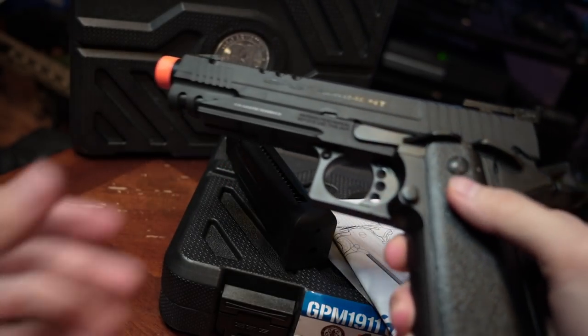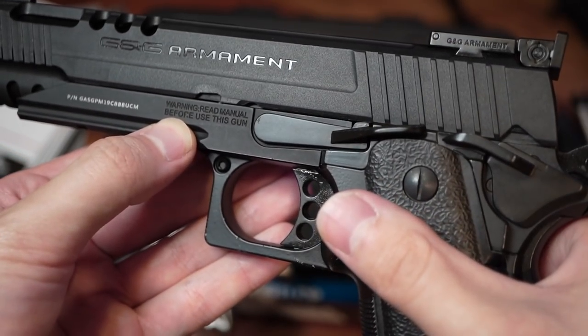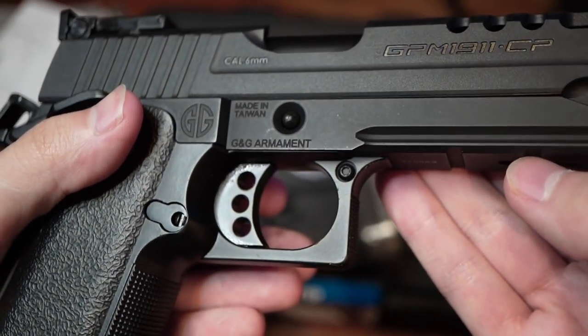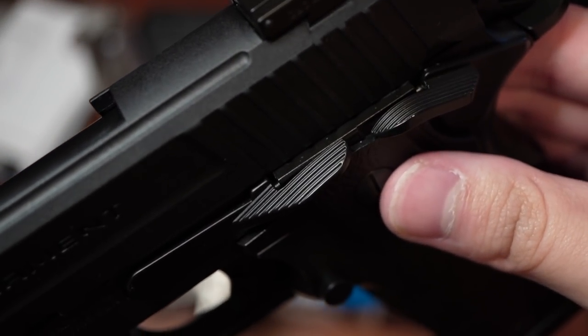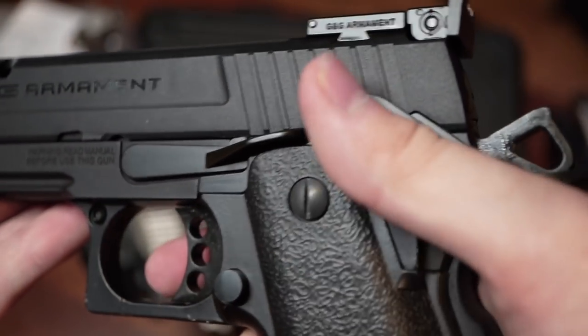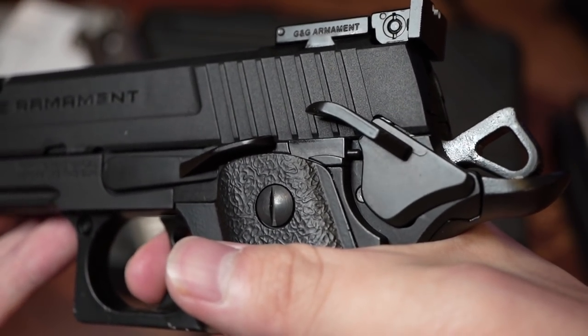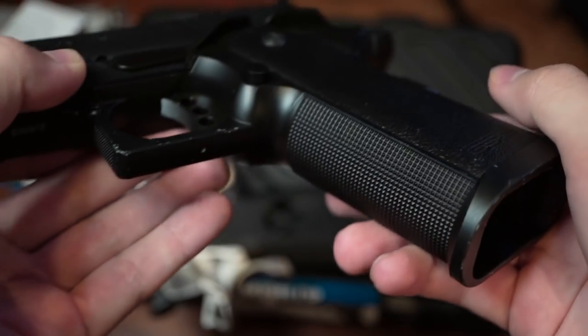Moving on to the aluminum frame and the controls that it hosts, I'm pretty impressed. I would have liked to see the inclusion of an ambidextrous slide release, but it's fine. The controls are large and textured besides the magazine release, surprisingly. That's actually a little strange to see. And the texturing on the safety that can only be engaged when the hammer is back, and the checkering at 12 and 6 along the grip are good.